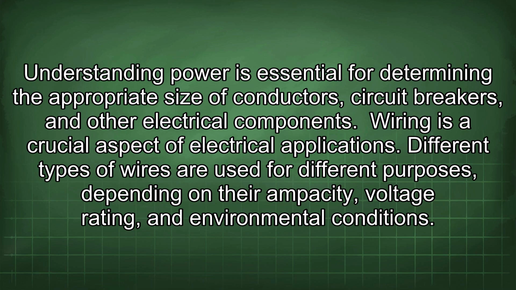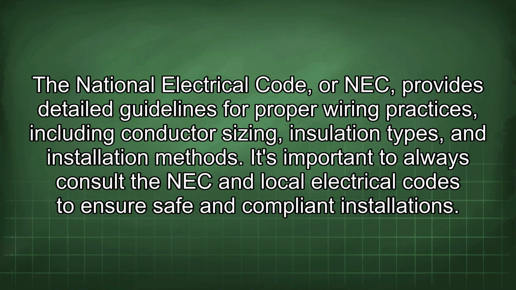Wiring is a crucial aspect of electrical applications. Different types of wires are used for different purposes, depending on their ampacity, voltage rating, and environmental conditions. The National Electrical Code, or NEC, provides detailed guidelines for proper wiring practices, including conductor sizing, insulation types, and installation methods. It's important to always consult the NEC and local electrical codes to ensure safe and compliant installations.